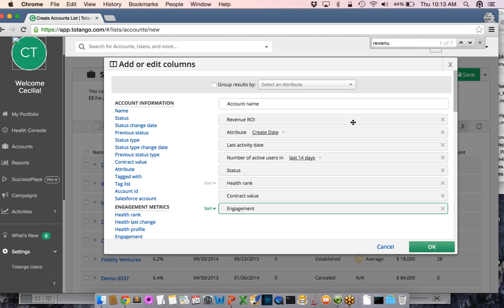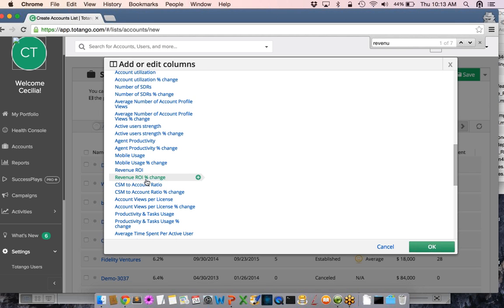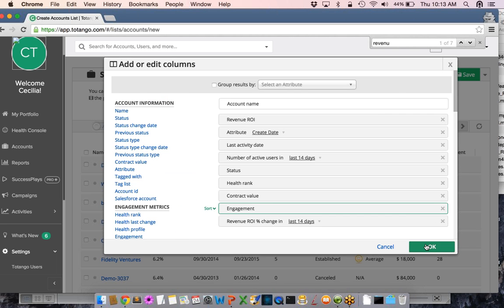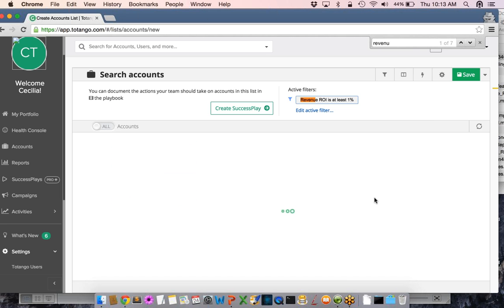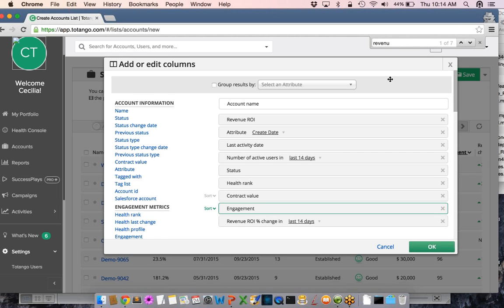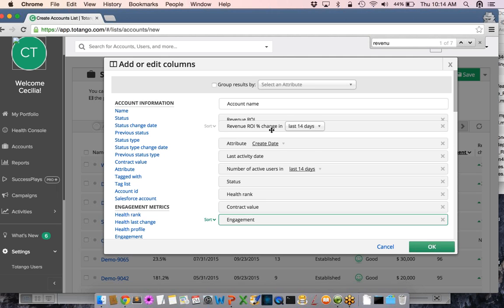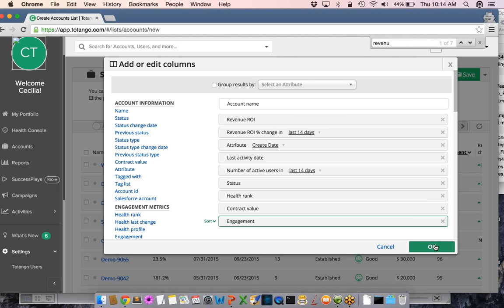Sure, we can do that right now. If we go back to the custom metrics, the revenue ROI percentage change, if we add that in and click on OK, I should probably drag and drop it to the right destination. There we go. And now we're all together.